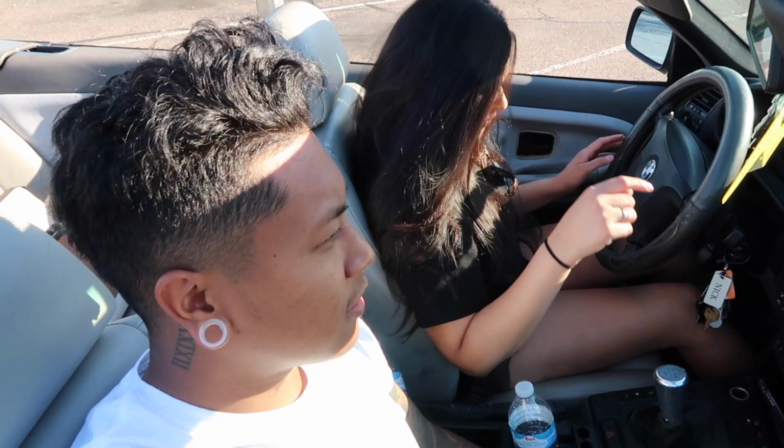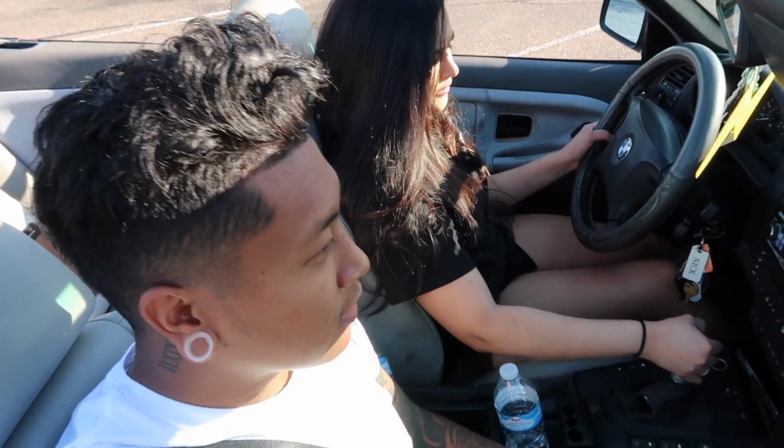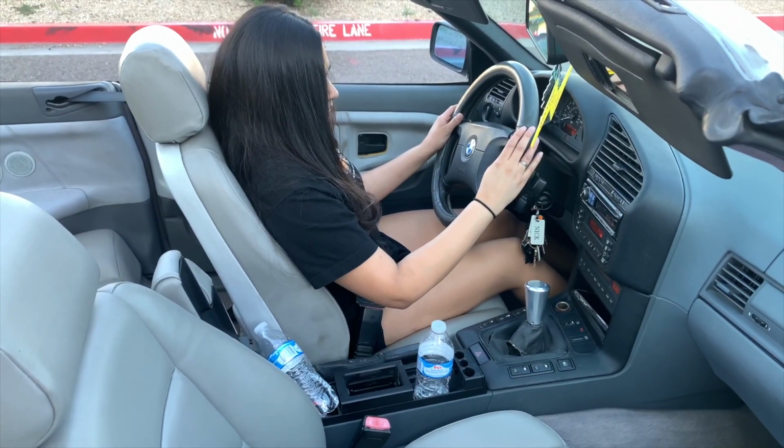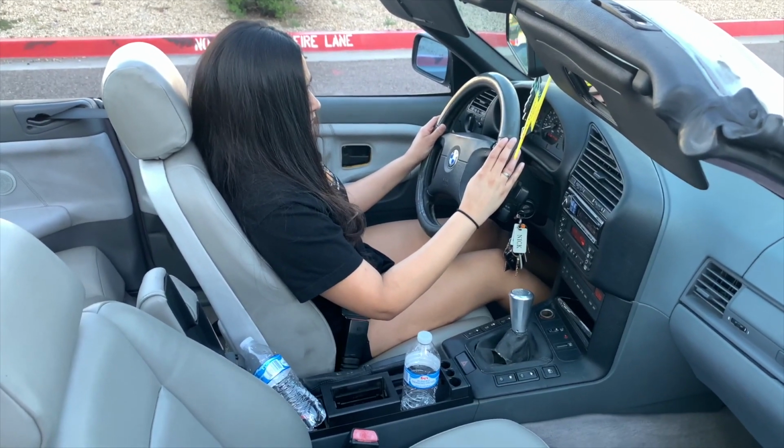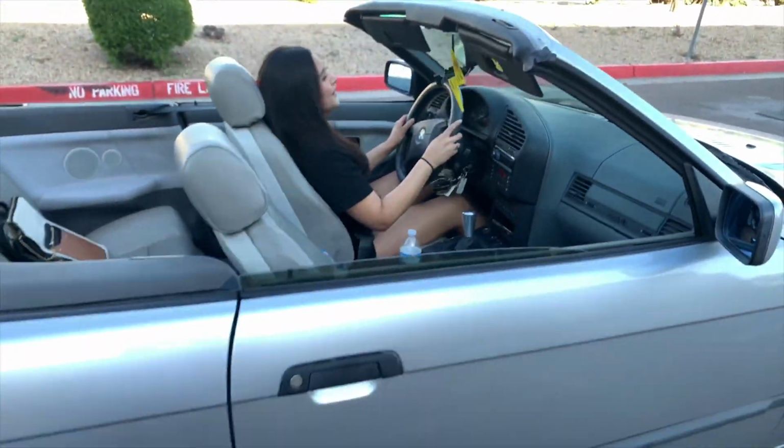Okay, so I'm gonna go that way. Okay, so clutch all the way. Yep. And then that's first gear. Slowly let it go and then gas it at the same time. More gas. Gas.